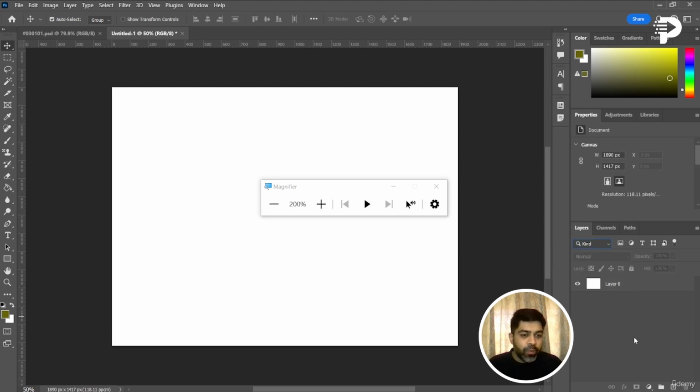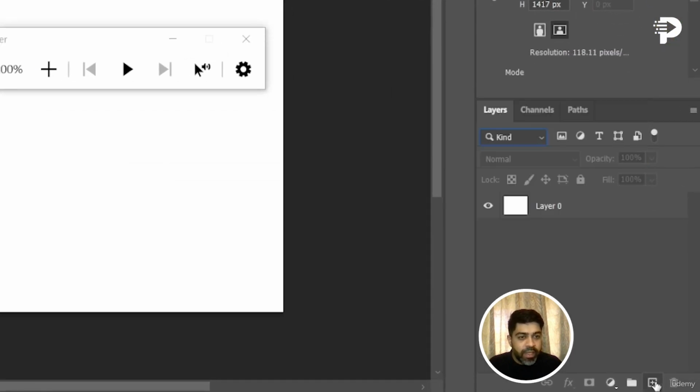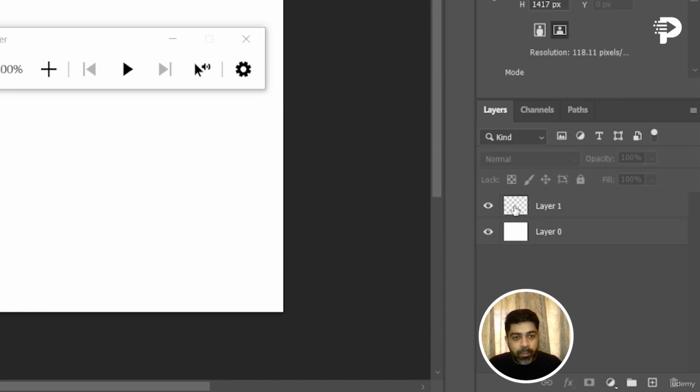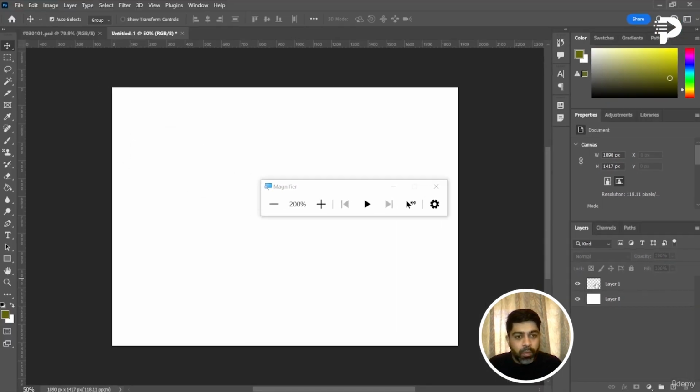How do you create a new layer? For that, you can use this option right over here, which is to create a new layer. It creates a blank layer that you can see because of the gray and white grid in the thumbnail. Gray and white depicts transparency in Photoshop. If there's nothing over here, the grid is basically transparent. If you compare that to the layer below, if it's entirely white, that means the layer is entirely white.